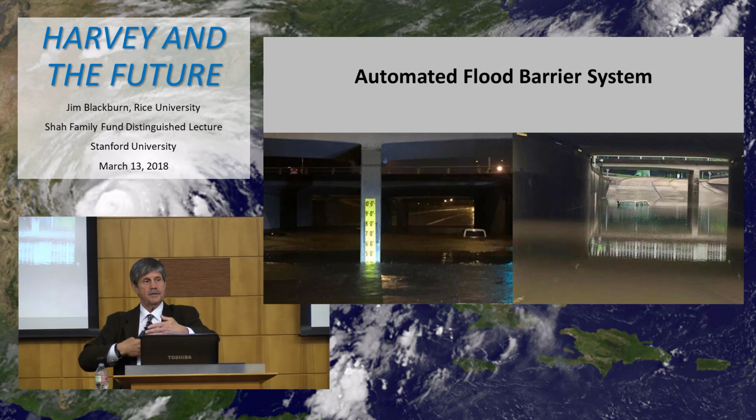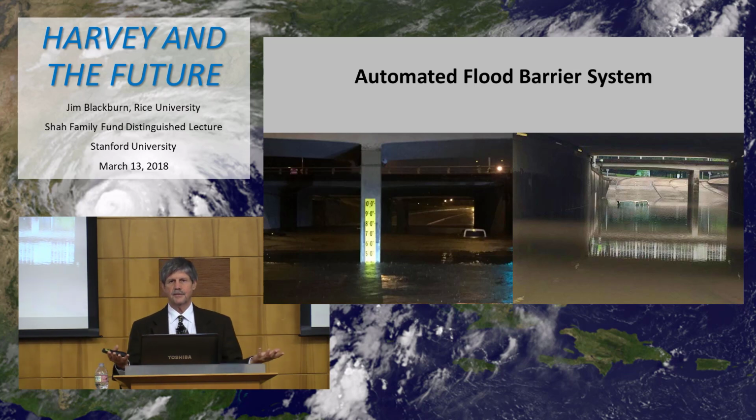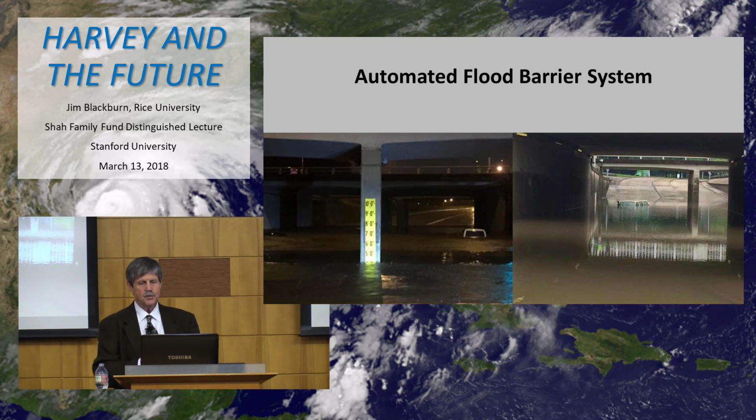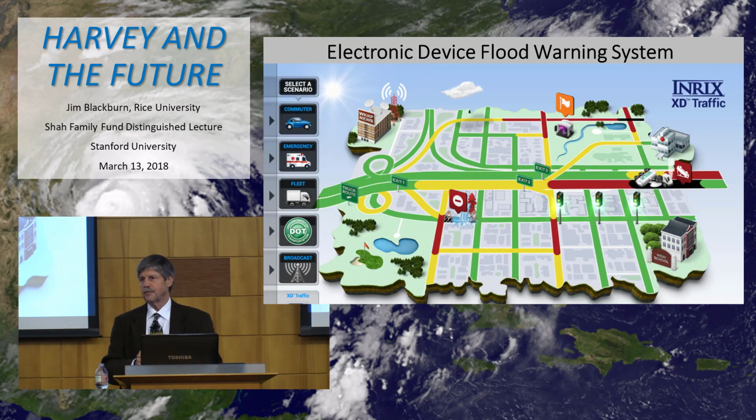The Dutch have a standard that says that if one person dies, that's too many. We kill at least one person every storm in Houston because they do that. They drive into an underpass, it's flooded, and they can't get out of their car, and they suffocate, they drown. Now, our roads are our secondary drainage system in Houston, so we have a lot of water on our roads. But we can do more. Because our roads are our secondary drainage system, if you end up in a part of town that you're unfamiliar with and a big rainfall comes, where do you drive?